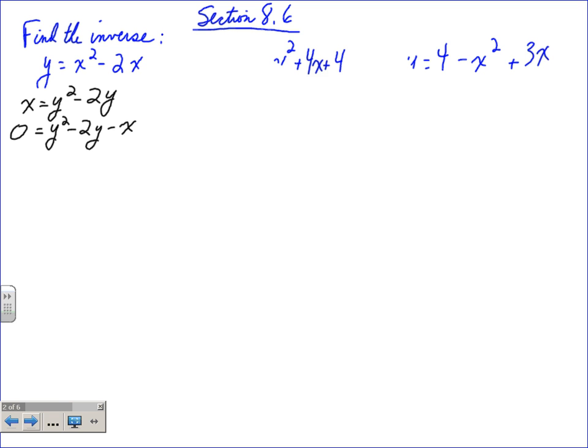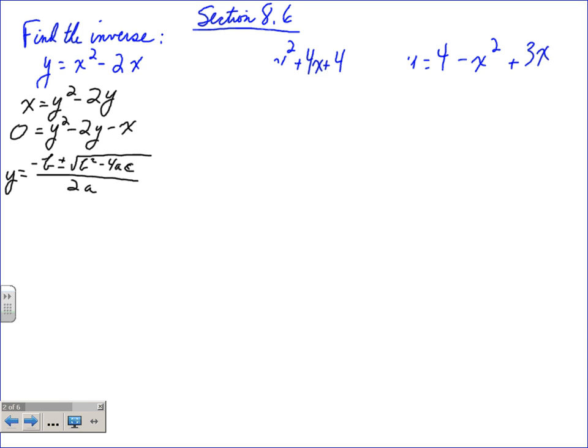Okay? Quadratic formula. Just a reminder, not x equals, but y equals, because this is a quadratic in y. Opposite of b, plus or minus square root, b squared minus 4ac, the discriminant, all over 2a.